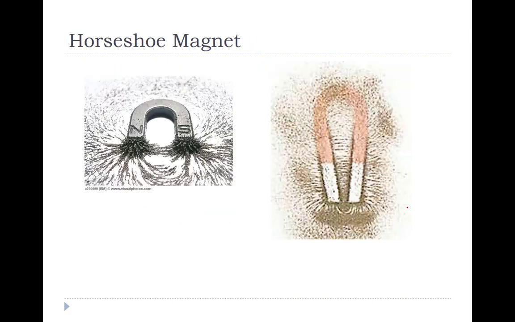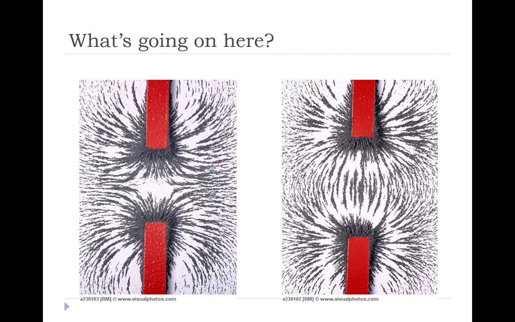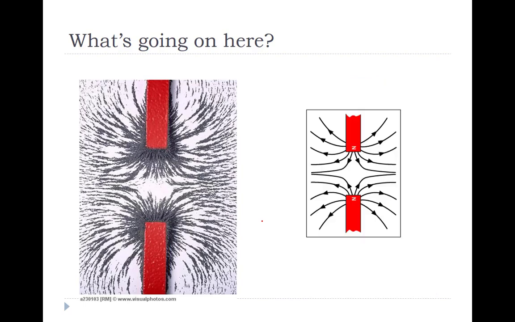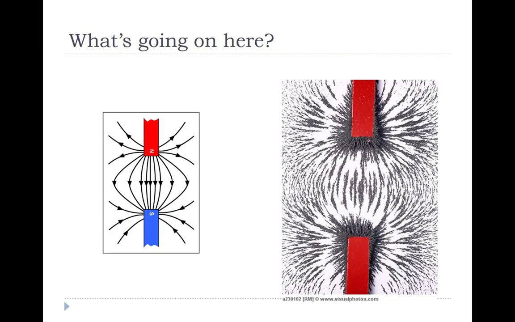Here is a horseshoe magnet. So, a slightly different orientation. It's almost like they've taken a bar magnet and folded it around. And again, you can see lots of filings stuck to the poles. Not much in between in both pictures. Here we have two bar magnets doing two very different patterns. But again, analogous to what we saw with the electric fields. When I see a null in between, that means my magnetic poles are the same. And here I'm seeing what looks like lines connecting the two poles and that's because they're opposite.